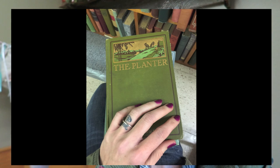So I did pick up 2 books, and I wanted to get this other one. It was like a vintage plant gardening book called The Planter. I'll insert a photo to show you guys, but it was 13 bucks, and while it would have been cool to have and I could have used the cover and the pages, I would have had to charge quite a bit more for a garden junk journal using that. You know, at least $13 more, because otherwise I would be out money.